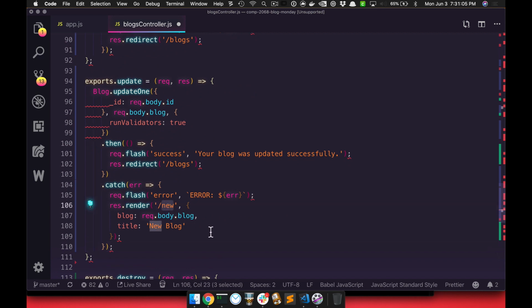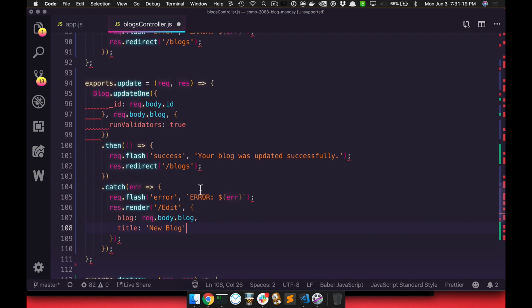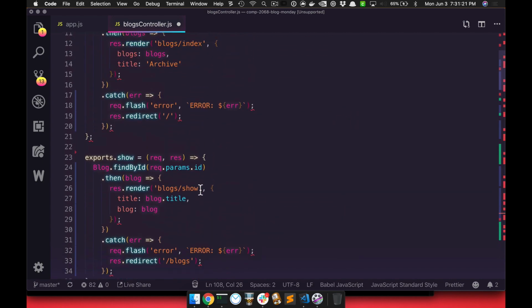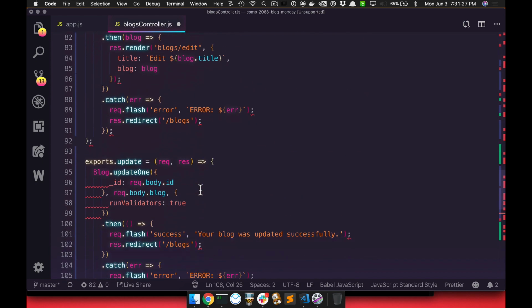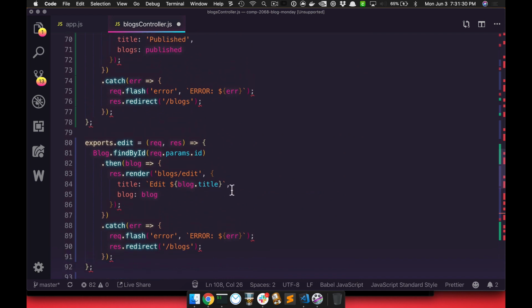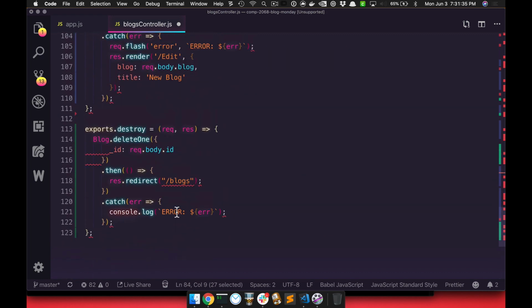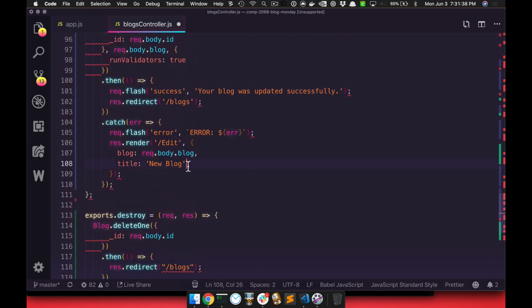You're not going to render new, you're going to render edit. And this title should be the same title that we pass in the edit one. So if you run up to edit, I mean, this is the easiest way to move back and forth, just copy and paste stuff that you find, right? There we go, edit. I'm just going to copy this title right from here. Come back down here and replace this title with it. Whoops, got too many property types. There.